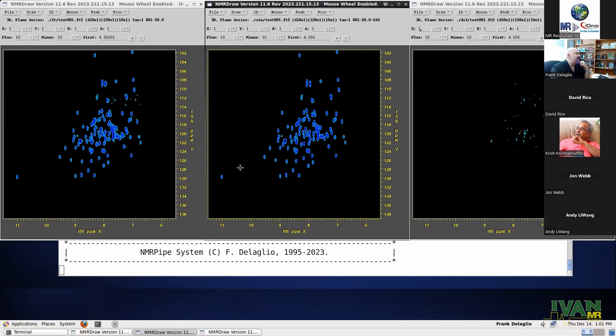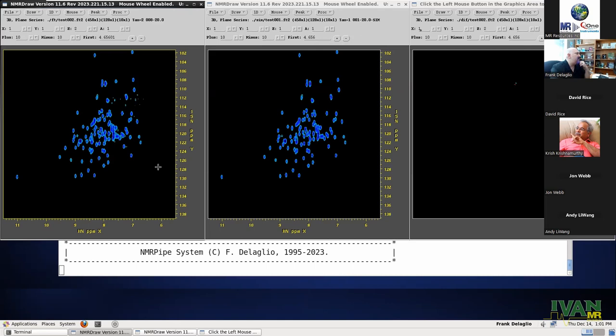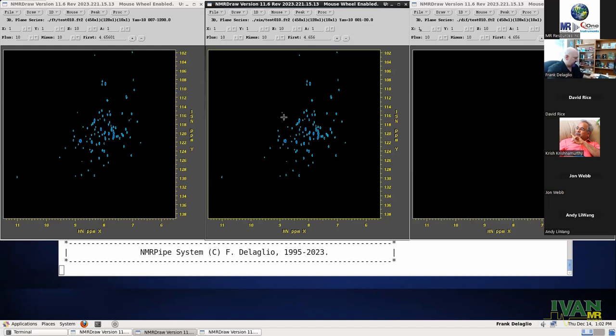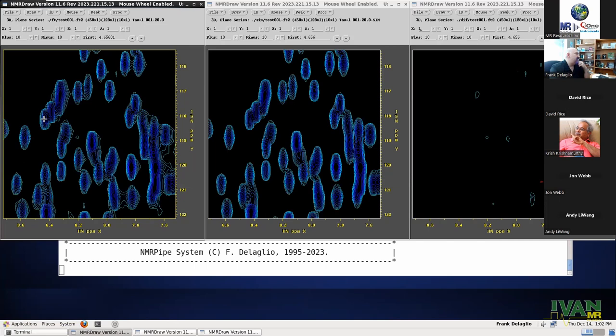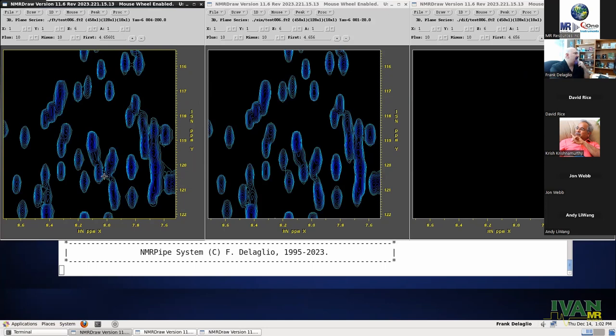the simulated data, the measured data is pseudo 3D. So here's the first plane, and I'm going to move through the planes. Here's the second plane, third plane, fourth plane, fifth, sixth, seven, eight, nine, 10. And let's expand the region so we can see a little bit about what's going on. So again, here's plane one, and this is the measured data, the simulation, and the residual. And I'll go through the planes, plane five, six, seven, eight, nine, and 10.